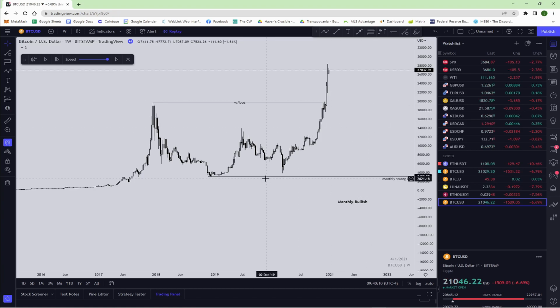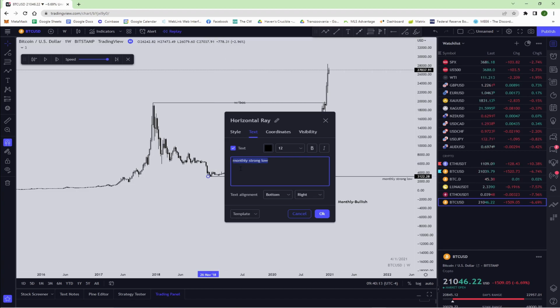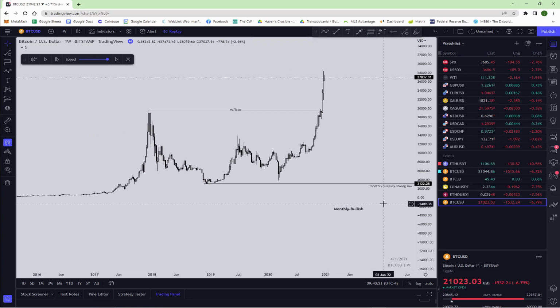Now the weekly low just so happens to be the same as the monthly low. And this does happen. And whenever you see something like this, when you see multiple levels at different time frames, that means it's pretty strong. So if both monthly and weekly are the same exact level, this is an extremely powerful level. It's not likely to be broken. Of course, we know what Bitcoin did from here. However, in a live situation, when you see multiple time frames lining up at the same spot, it's very powerful. Okay, so keep that in the back of your head.